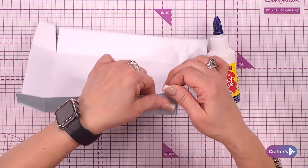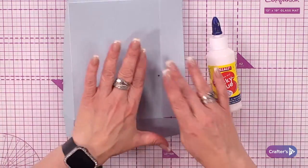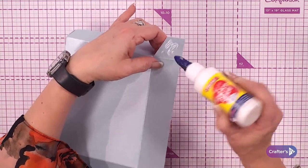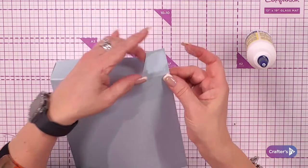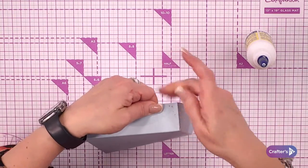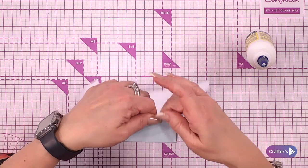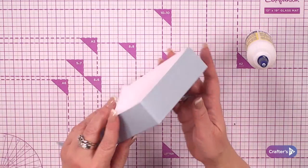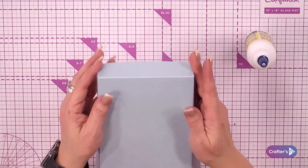But I'm just adhering that and then letting that set, and then I would do the same with all the other sides as well. So let's go in and pop a little bit down, and then again, all I'm going to do is get my finger just over there and spread that a little bit, and then exactly the same, leave it to get that little bit tacky, and again you can just wipe that, adhere that with your finger and your thumb, and then again just continue. You can already see that's quite set, it grabbed really quickly, and when you let that dry it will dry really solid.